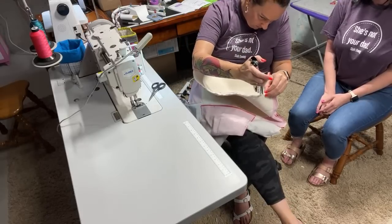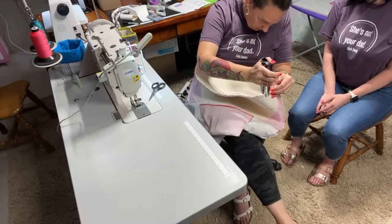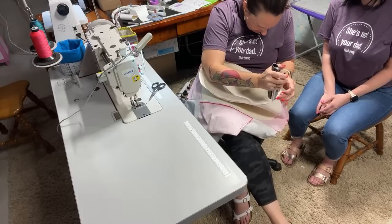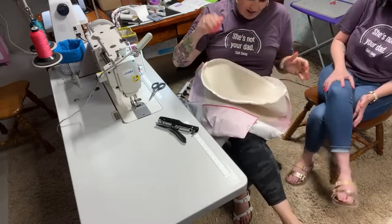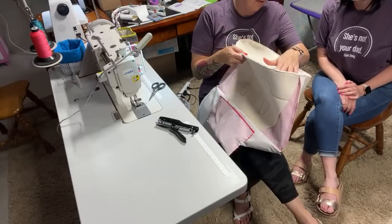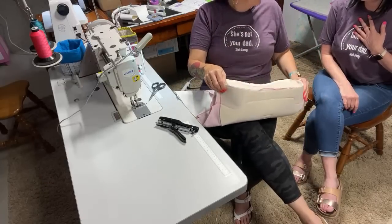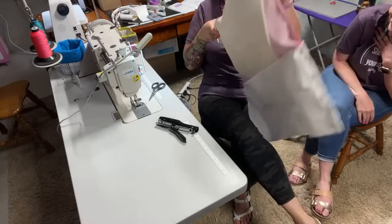So I want 16 inches finished. Which is why the stapler is awesome, because you have better control over where you're stapling. All right, that's not bad. Because when you're sewing down here, you can get that smooth. Would you like to sew it? I would like to watch you sew it.